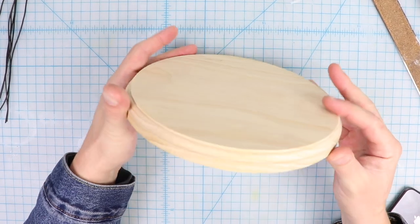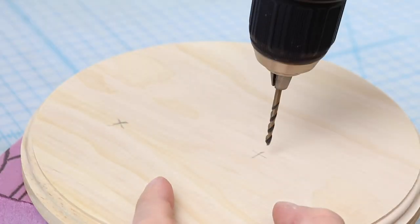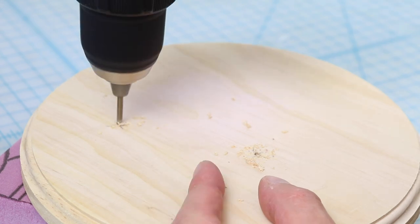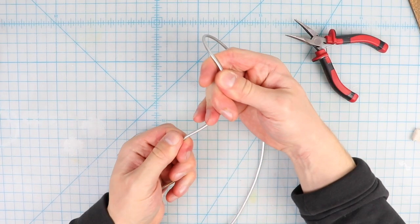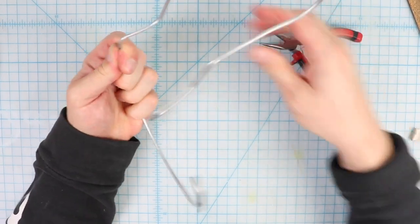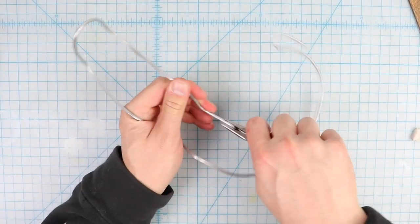First thing I did was buy this round wooden base from Michaels. It's quite large and it's pretty sturdy, so it should work out nicely. I drilled 2 holes in that because the next step is going to be to add a sturdy wire armature on the inside. I started with the skeleton of the back limbs, which are going to support the whole body. And so I used this really thick sculpture wire because who knows how much weight it's going to need to take, but it's better to over-engineer this than to have a disaster.